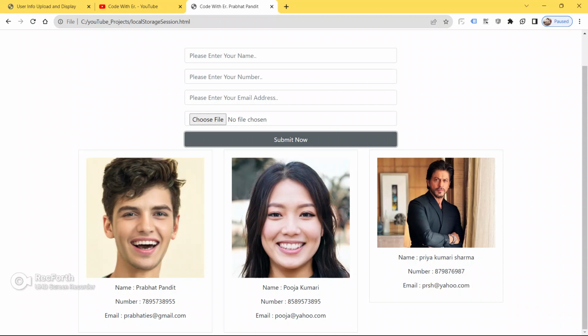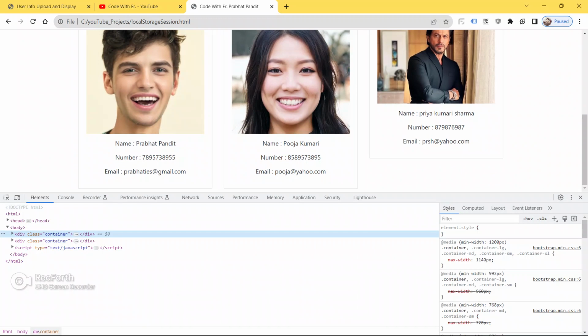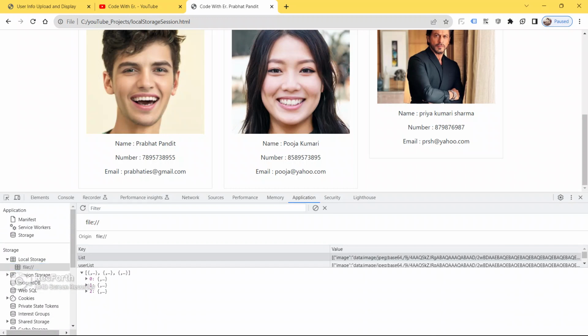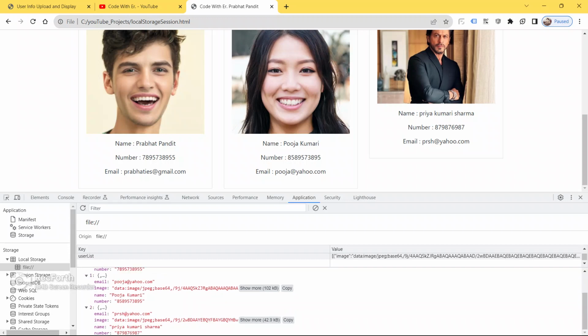As soon as we hit the submit button, we are able to see the data back on our HTML page. And in the background, under the hood, we are also storing this data in our local storage. Let me show you where we are storing it. To see where we store our local storage data, you have to go to the application tab and select the key. As you can see here, we have 3 elements as of now, 1, 2 and 3.